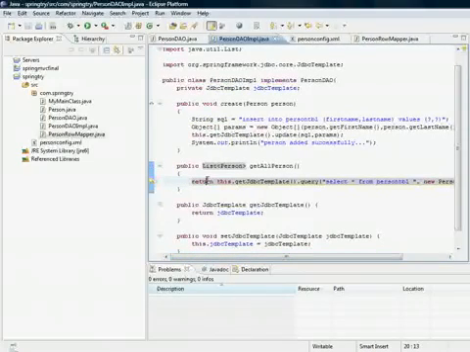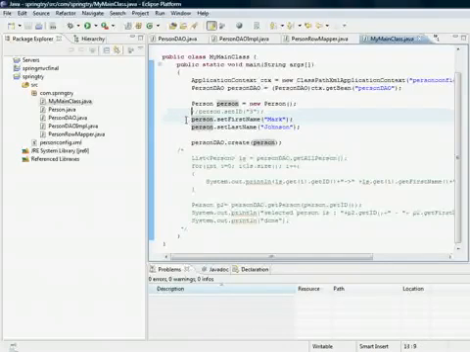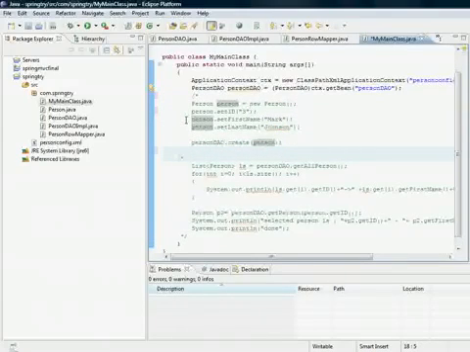Yes, that's it. Now we'll go to our main class and comment out this code.